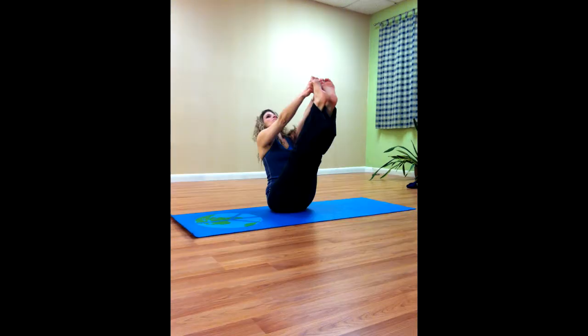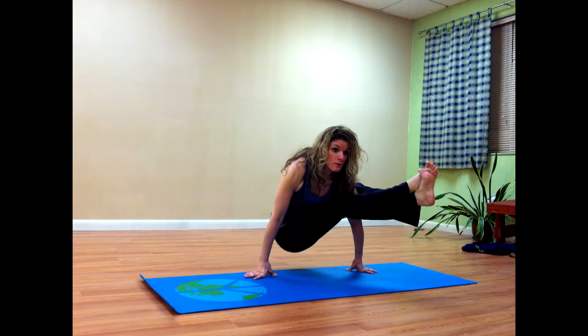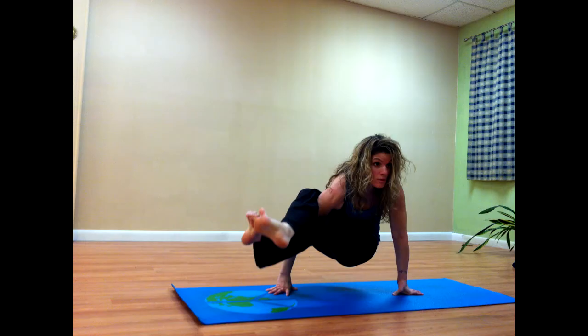You're looking out in front of you, not straight down. Hug in your belly and pull the chest high. Just like in up dog. So if the chest is sinking, then the body sinks. It's more work to stay upright.